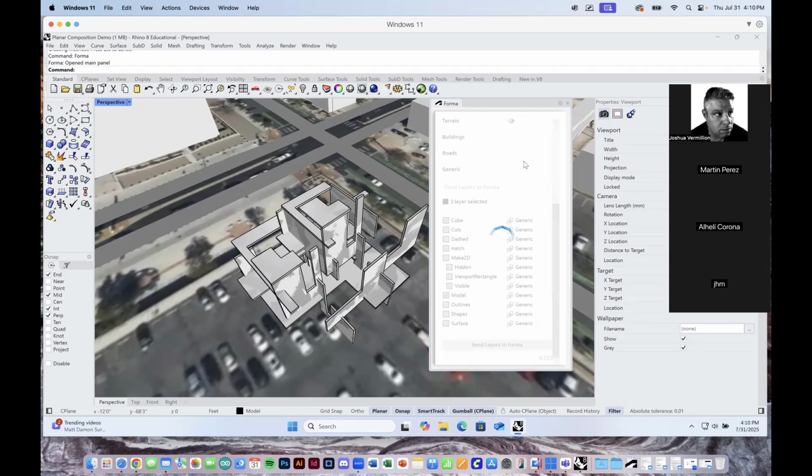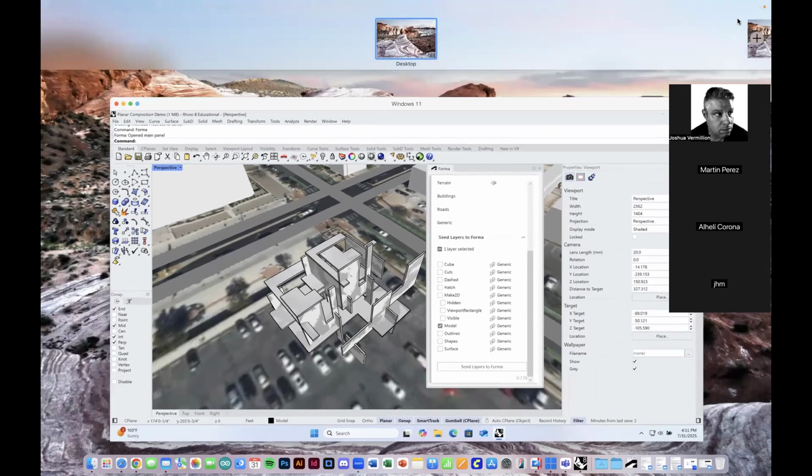And now when I open up Forma, you'll go back into Forma, right? So in Forma, you can run and get those diagrams and bring those out and put them in your PowerPoint or your Keynote. So going from Forma to Rhino is like bringing in all that site info that it already has built. And then once you build your building, you can just bring the building into Forma to start running the diagnostics and analysis. I just sent the link back over there.